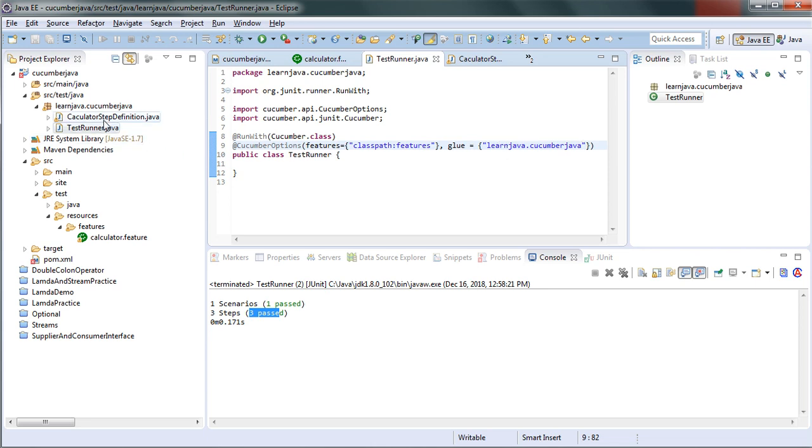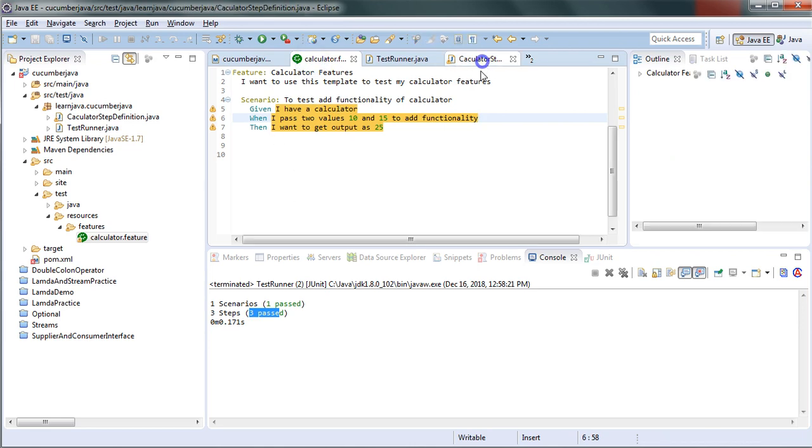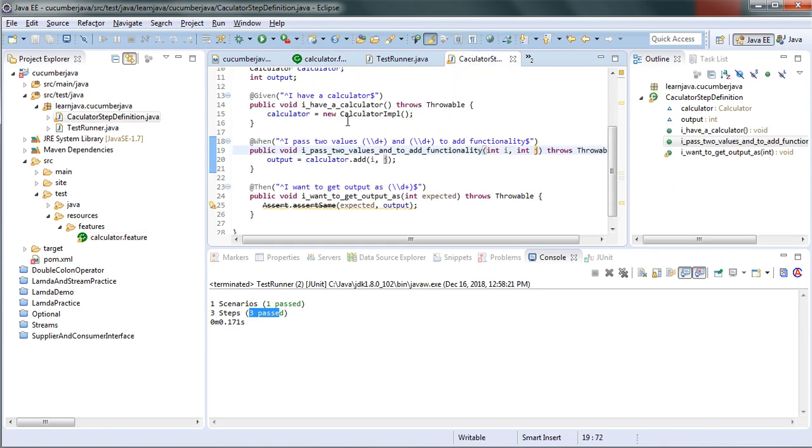Of course, it recognized the calculator step definition, which is part of that package, and found the corresponding methods for the feature file steps, and then it executed each method for the steps, and the expected output has the assert condition, which asserts the expected and the output.